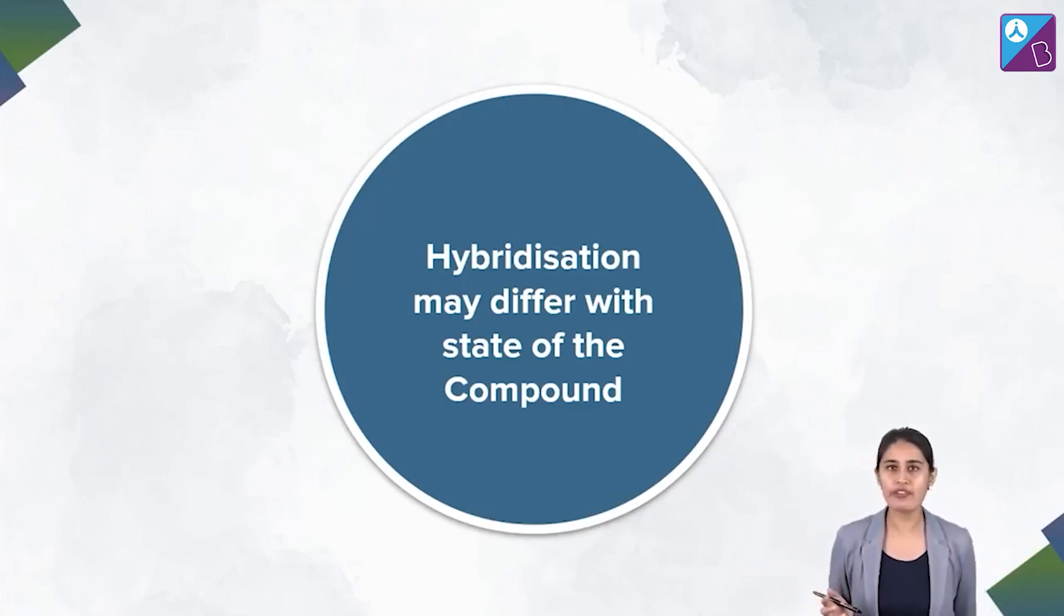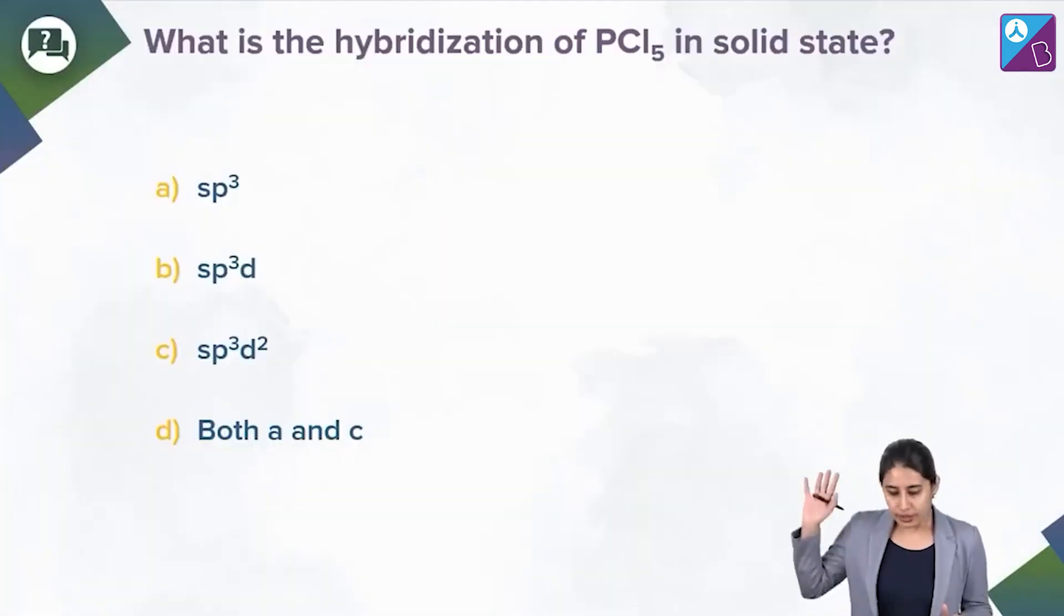Right, of course there can have exceptions, but generally when I'm saying ionic compound we may understand without a doubt that we are talking about solid state, and when we are saying covalent compounds we can have gaseous, liquid, and solids also. So the questions like these become tricky and hence you need to be very careful when these kind of things come.